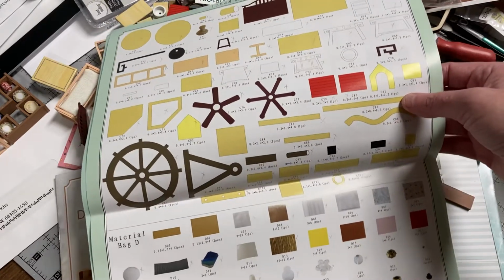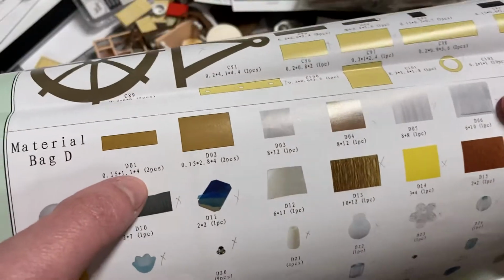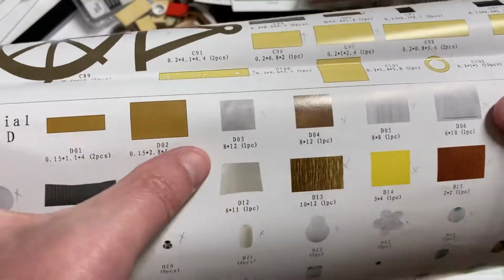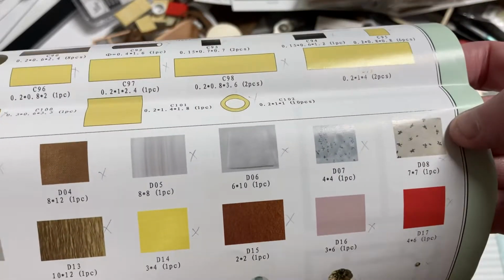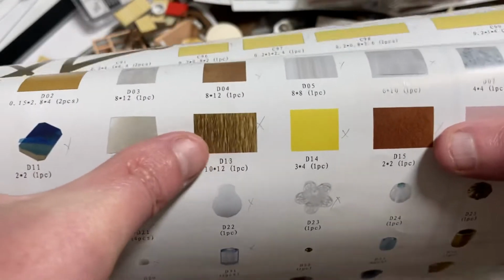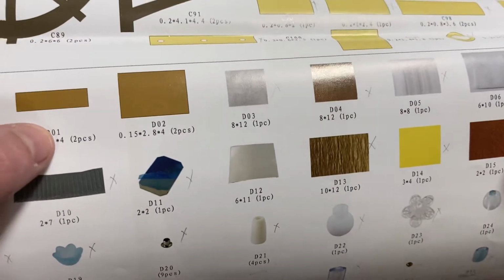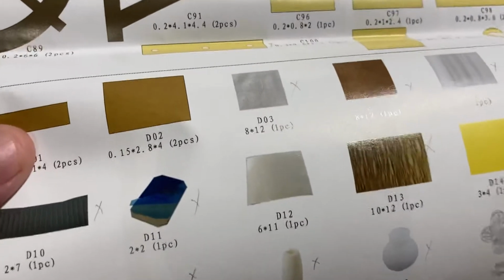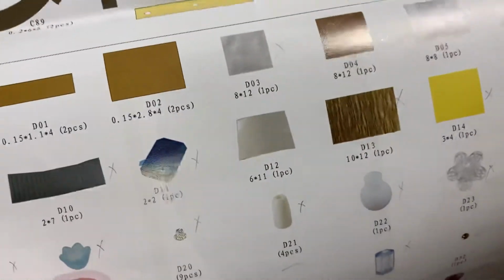Now, my biggest complaint here is that when it lists materials, it says D01 has all this, but it doesn't tell you what it is. I mean, obviously that's fabric, and that's a type of fabric. That's red paper, pink paper, that's brown crepe paper, but it doesn't tell you what's what. I had to go online to figure out what was what, and I still think I screwed up. I wish that they had put that in. Everything else, again, is easy to read. It was just fine.